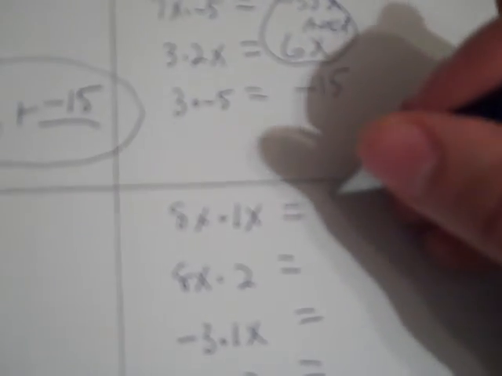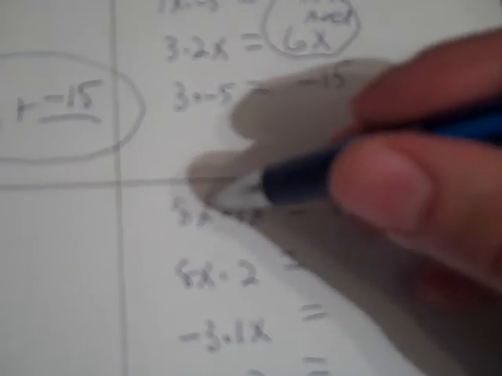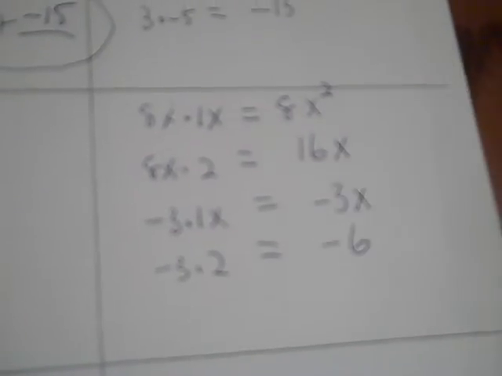And then I stands for inner. Negative 3 times 1x. And then the L stands for last. Negative 3 times 2. That's what FOIL is. It's just like the distributive property rainbows, but there's just more, it's on steroids, okay? So 8 times 1 is 8, but when we multiply, if each factor has x, that's going to be x to the second. 16, only one factor has x, so that's just x. Negative 3, only one of the factors has x, so that's just x, and that's negative 6. Okay, check. And what's our highest? Well, it'll be x to the second, okay?